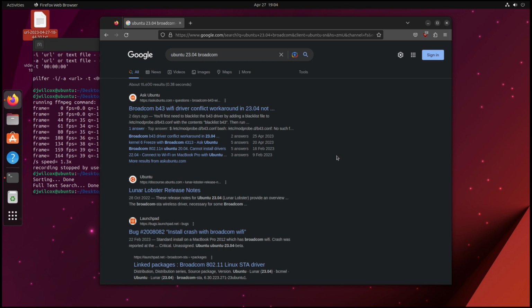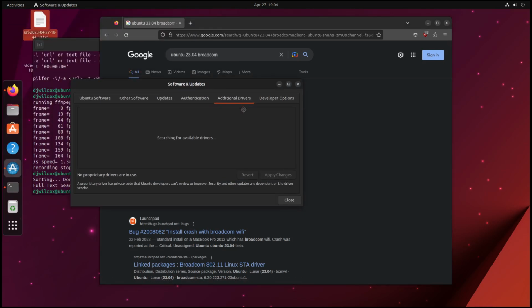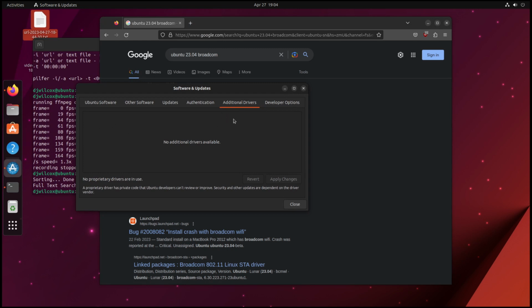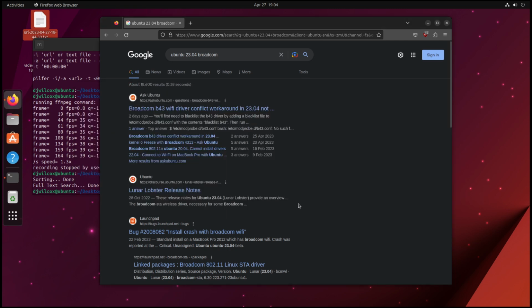What you'll also notice is when you go to additional drivers, it will normally list your proprietary drivers down here, and next to the Broadcom one, it will say could not be installed or it's not in use, something along those lines. I forget. So there may be a way to blacklist it, but basically I just turned the Wi-Fi off, and it's just something I wanted to mention.